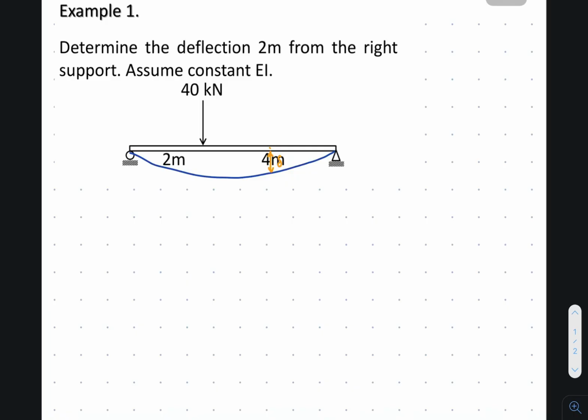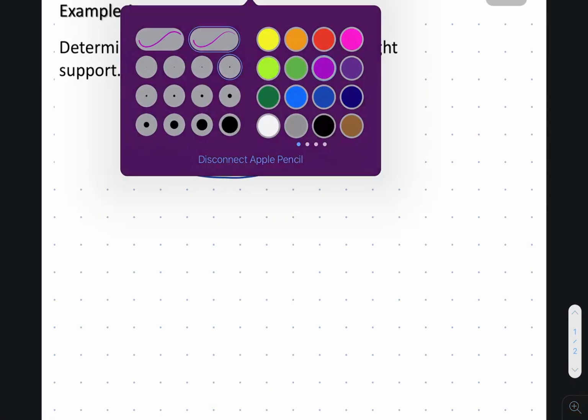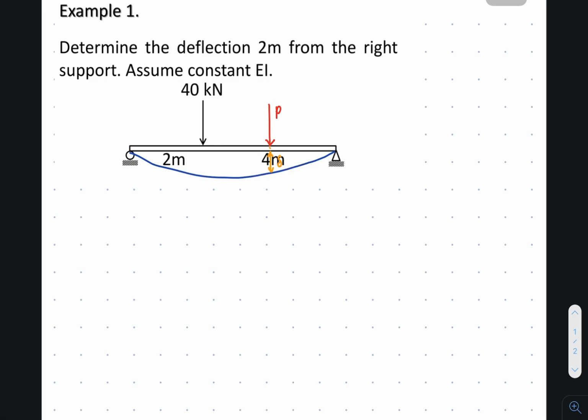Therefore, we're going to place the P force here. I assumed that the deflection is downward based on the elastic curve that I have shown. So therefore, the vertical force is directed downward. So that's P. And in this case, we are now going to write the letters to every change of loading together with P and the supports. We have A, B, C here, and then D. This time we have 3 segments.